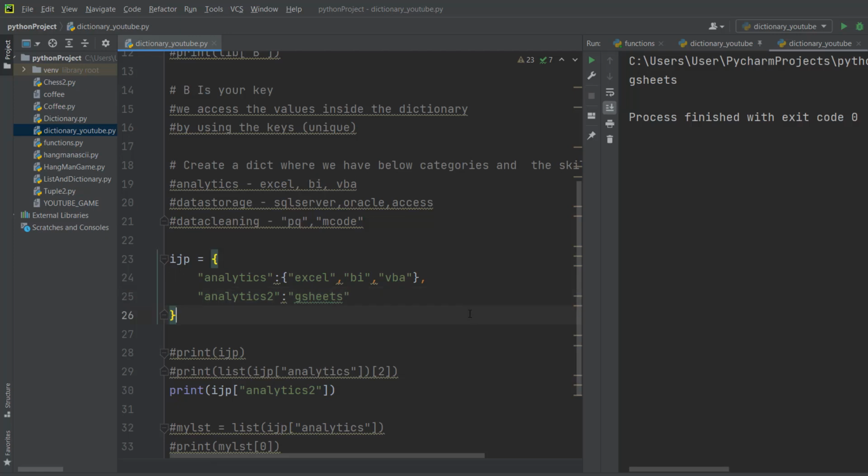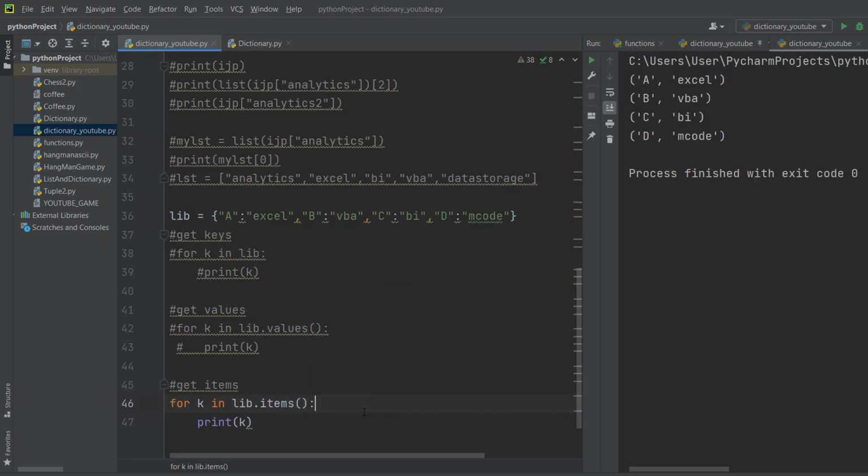Now next time when we meet, we will actually go and create a game where we give the option to our user that which coffee he wants, right? Espresso or cappuccino or latte, and there all these things, dictionary or the list, will be used. So get ready for that. Okay, so thank you, and next time when we meet, we will make this coffee project as I said. Thank you so much.